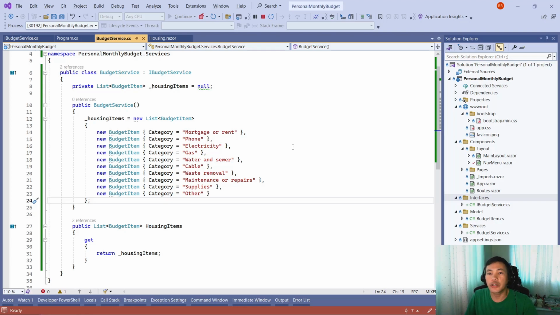Maybe we could try storing these items as a key value pair of some sort.